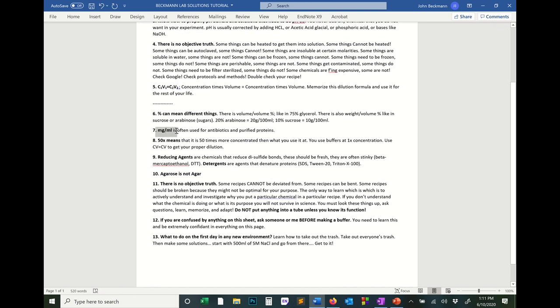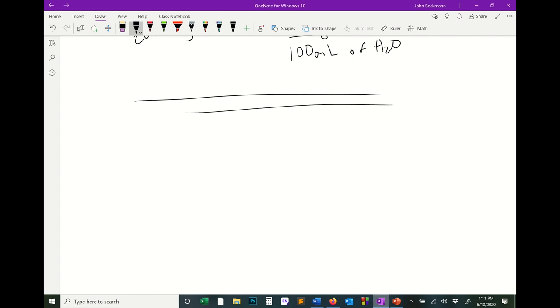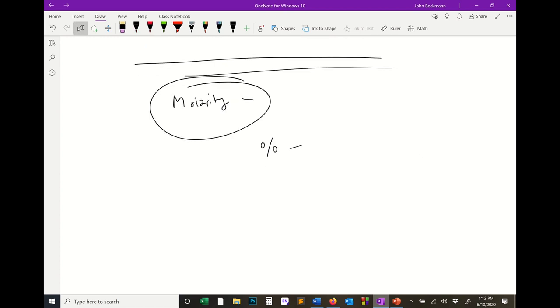Okay, let's move to the next point. Migs per mil. This is another sort of unit that you will see in molecular biology wet labs. And this is very common for antibiotics or purified proteins. So essentially what I'm teaching you is that the actual chemistry, like molarity, we all know what that means and we all know how to use that. But in the common everyday of the lab, this unit is not always the unit we use. Sometimes we use percent just because it's easier for us to think about things. It's easier for us to do things quickly, okay?